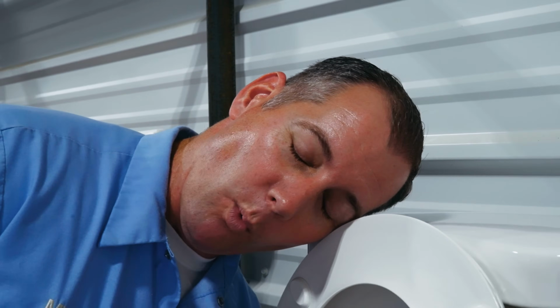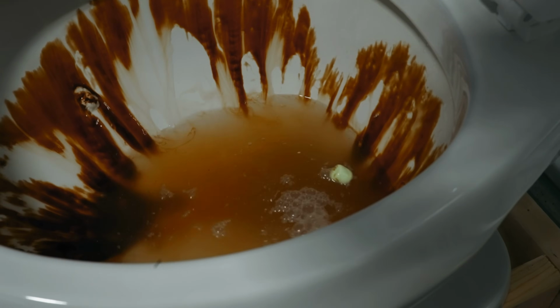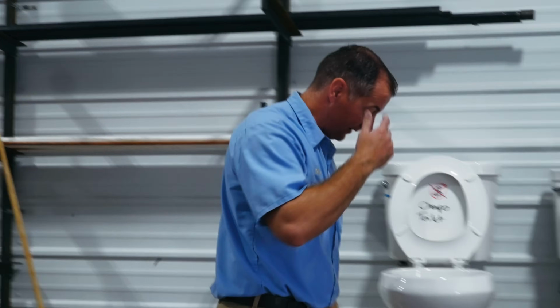I'm kind of surprised it flushed it all. I figured it would not flush it all. It definitely didn't do a very good job of cleaning it. If you put your ear to the toilet tank, you become one with the toilet. Let's try flush number 2. Somehow we've gained a marshmallow. Usually this is after a Taco Bell or Aunt Edna's cooking. This is about ready to overflow. Let's move on to the next one.